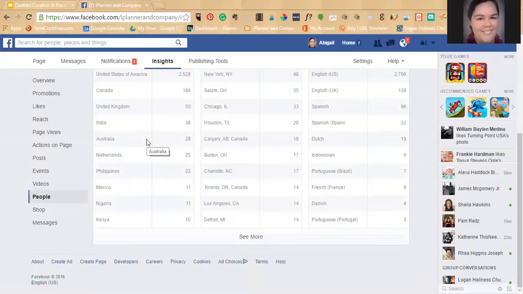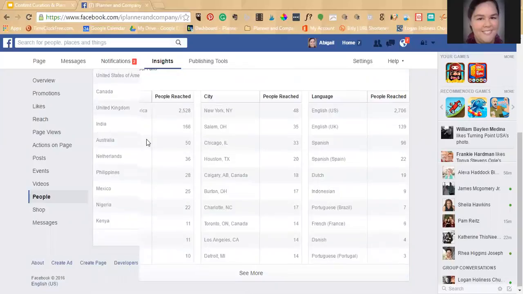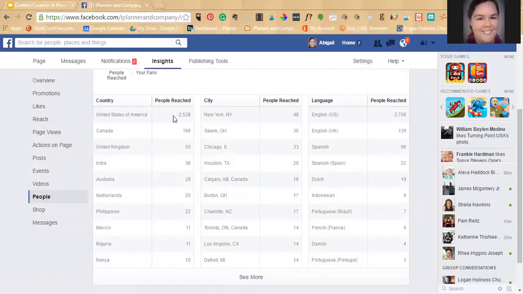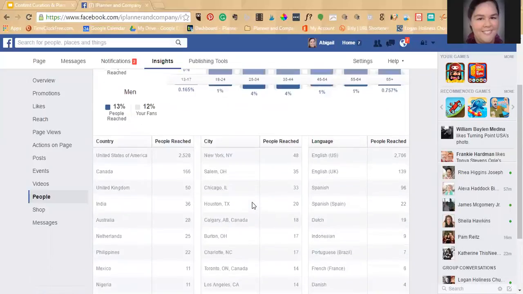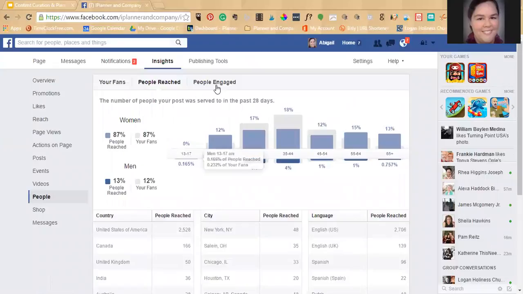Then down here you can see where they were. Most of my fans were reached within the US. Most of them were English speaking, but you can also see that there were others as well. There's Portuguese, Danish, French. I find all of this stuff very fascinating, that I've got people in France.